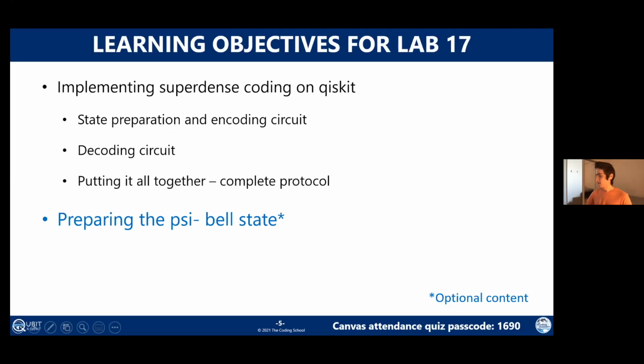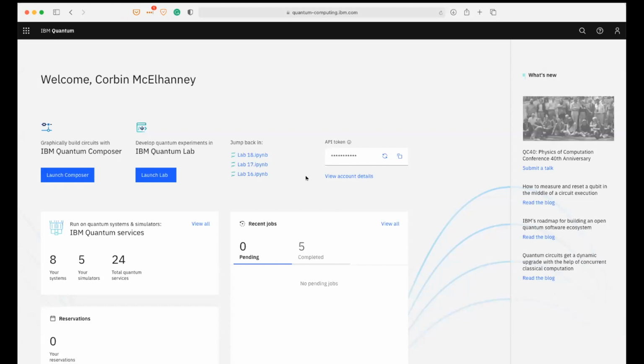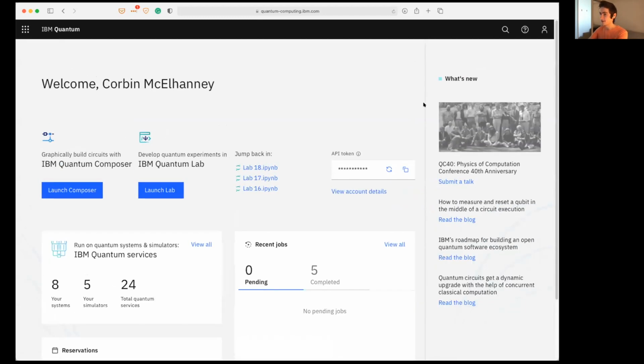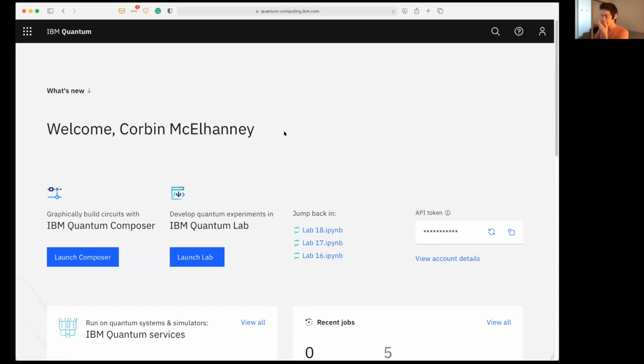Okay. Cool, so I'm going to go ahead and switch over to IBM Qiskit. And hopefully, I think this was the lab where I accidentally showed the answer key last time. Hopefully we don't do that again. Okay, awesome. So you should all be able to see my dashboard at this point. Let's just confirm that that's all good and working. And I will also zoom in. Sorry, I forgot to do that ahead of time. Let me know if this is still too small for anybody to see.